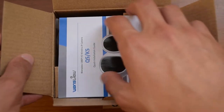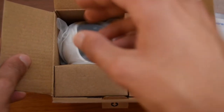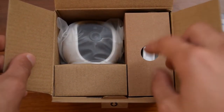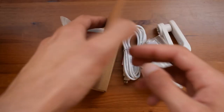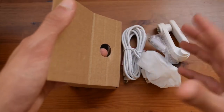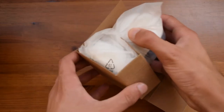The first thing you will find on the top is the manual itself, which we will take a look at later. Underneath you will find the camera as well as another box right next to it. Removing everything from inside, you will see that underneath this compartment you will find some other stuff which we will take a look at later, and then you will find the camera itself.